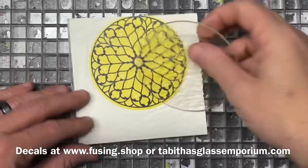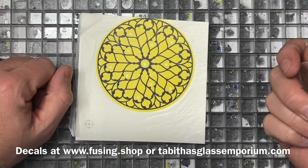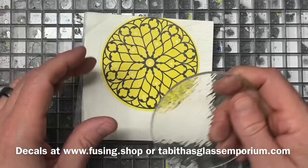Spring is right around the corner and I wanted to play with one of my decals. I've made a lot of ornaments and sun catchers using these, just using a frit blend, but there are some amazing artists out there — Tabitha was one, Paulette Lozano is one — who have used murini or very specific placement of large chunks of frit to follow the patterns and create pieces using that.